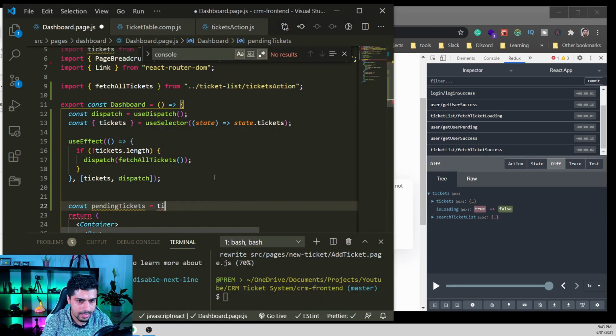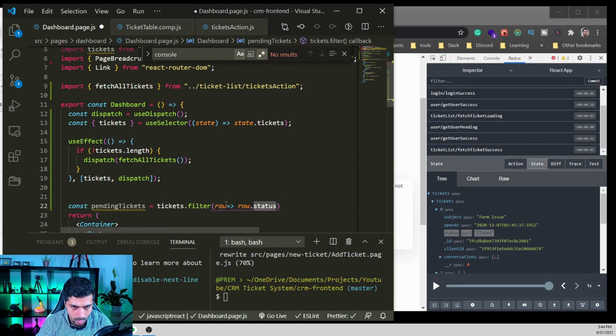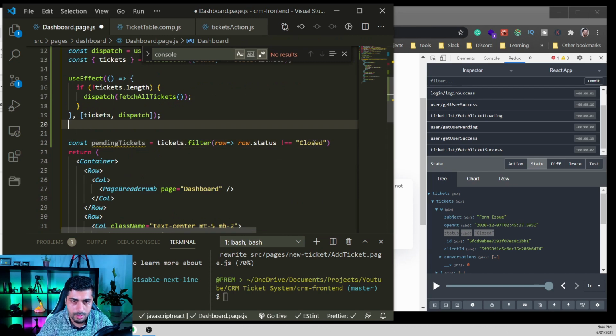So in our tickets.filter, it returns the row, and what we are checking is row.status. If row.status equals closed, that means the ticket is closed, that's not a pending ticket. So if it is not equal to closed, those are the pending tickets.